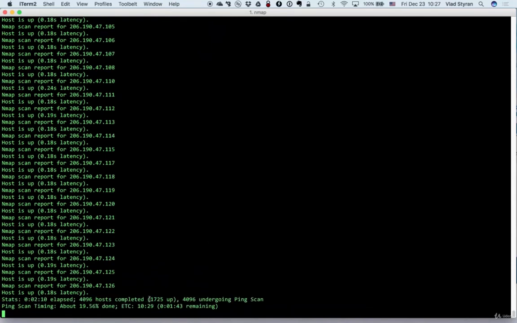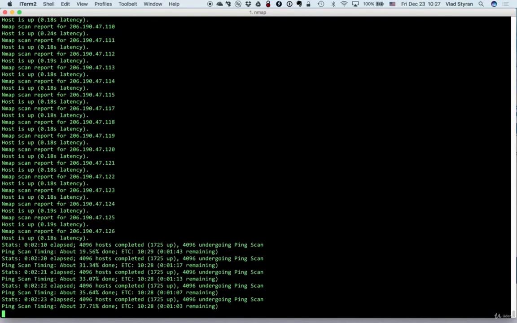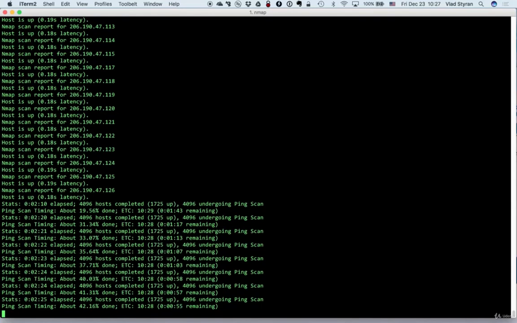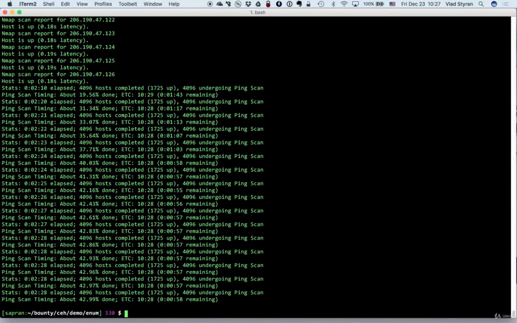Almost half of them are up. We are going through the second block of IP addresses, and we of course can continue like that, but let's just take some small network and then perform all the rest of the operations over it.